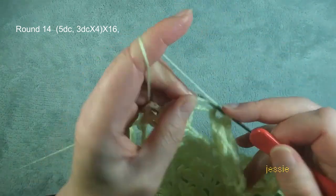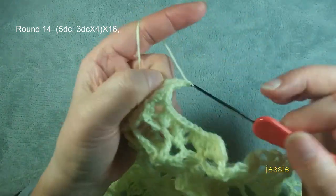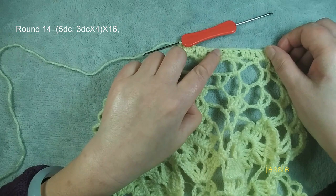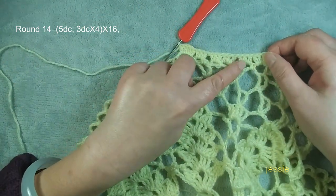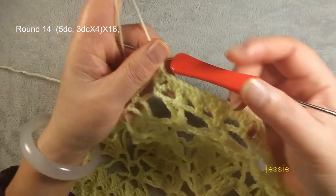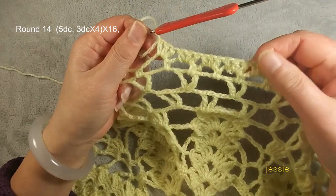In this round we do double crochet. Each group, only the first chain 5 space, we do 5. Then we do 1, 2, 3, 4, chain. We do 4. We have 4 group this 3 double crochet. Okay. Now we finished round 14 and finished this last chain 5 space. We should have 3 double crochet.